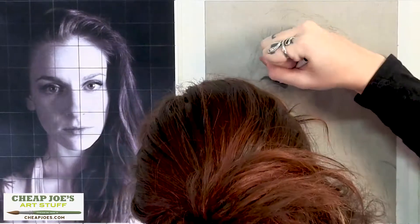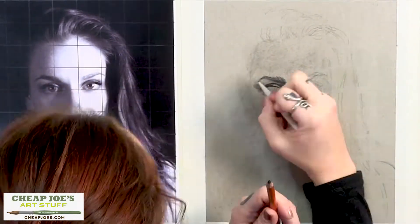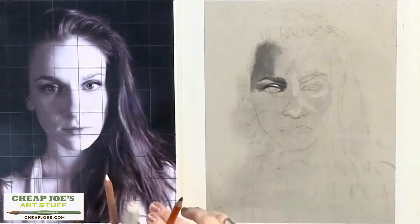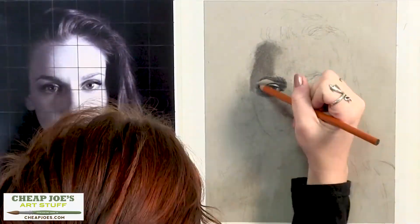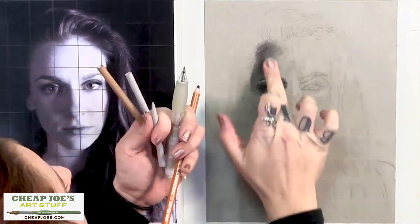It's mostly just about making it feel like it's a form versus just a flat drawing. Another thing is that people always think that the whites of your eyes are actually always white. So when people first starting out draw portraits, they'll leave the whites of their eyes completely white, but if you actually look at them, make it so it's not just white.